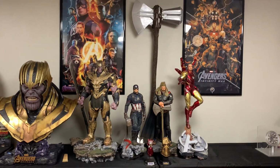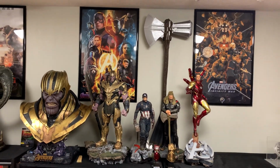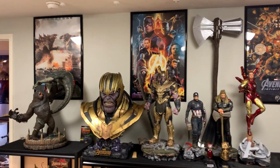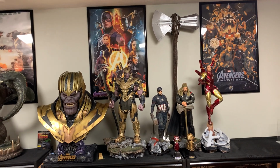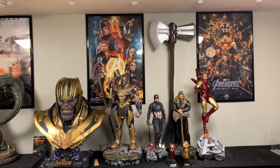So always keep your boxes, never throw them away. They're custom fitted styrofoam, so don't throw away your boxes. Store them in your garage, under the bed, in the closet, wherever, under the stairs. Keep your boxes, go for the exclusive.